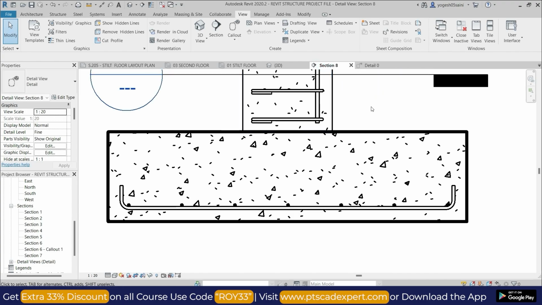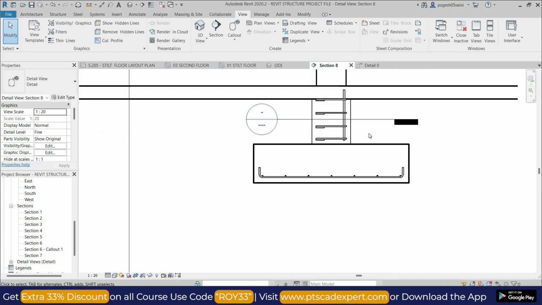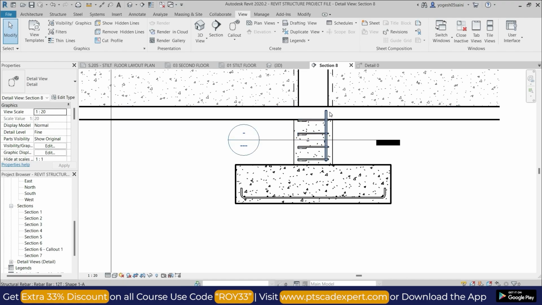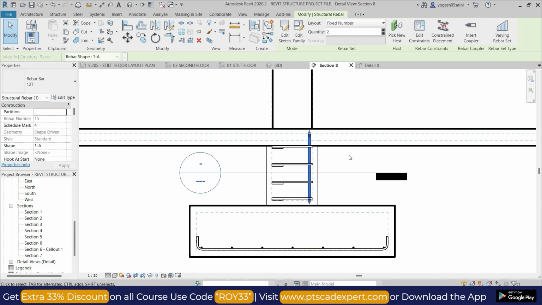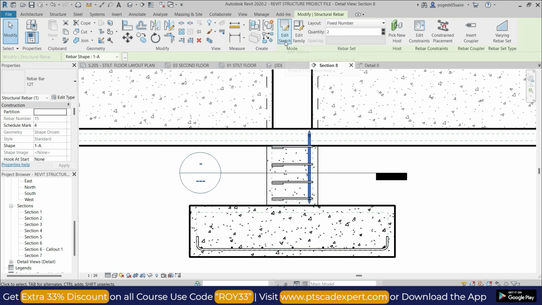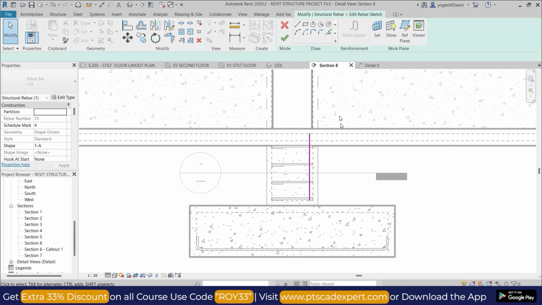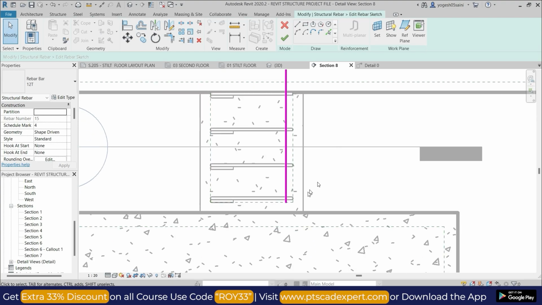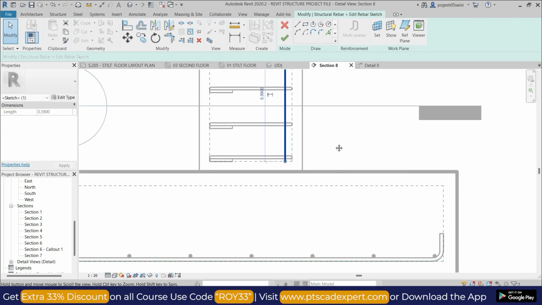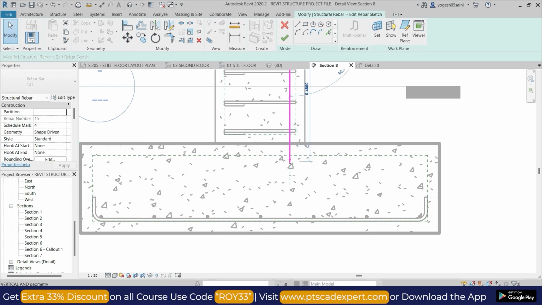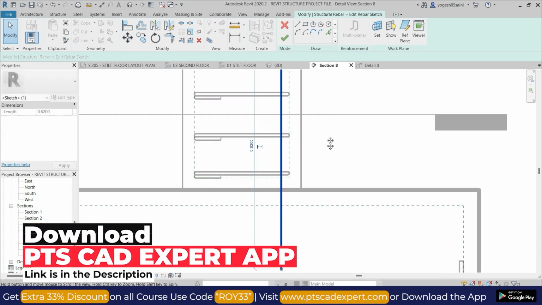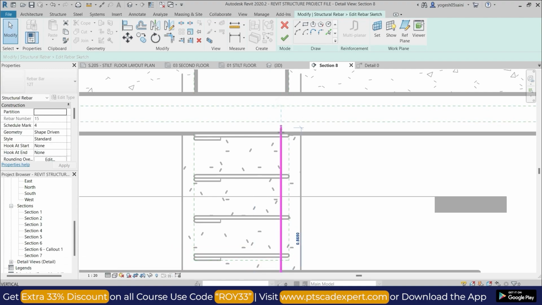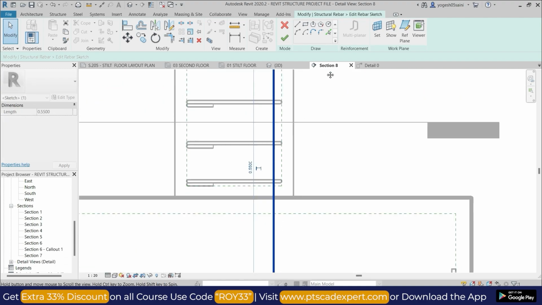Now come to the section. Here select this bar. Okay, and go to edit sketch. Okay, I'm going to increase its length.